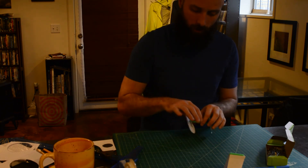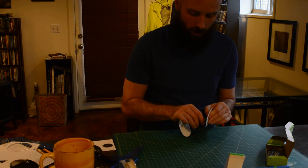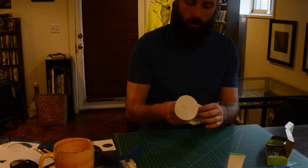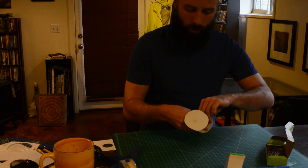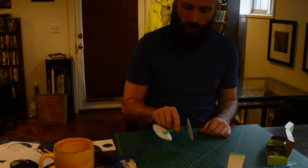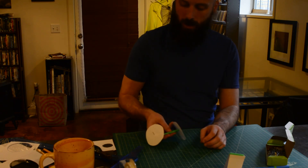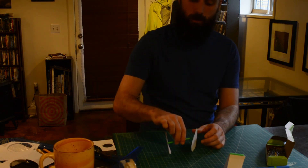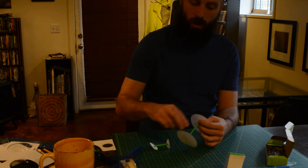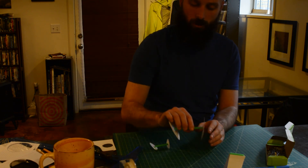My smaller wheels seem to be moving a little bit better than my larger wheels, so I may need to play and tweak with these a little bit to see if I can get them to be more functional. I'm not sure if that is my wheels or my axle, but that may be a place where I need to work on my design a little bit. This is the end goal that we are looking for — our axles and our wheels that are able to spin and go on their own.